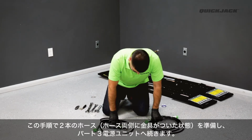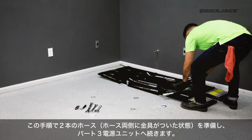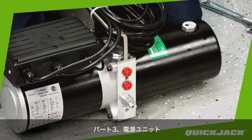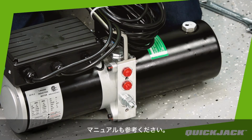With the long hoses ready, we can set them aside with the frames and move on to Part 3, the power unit. Part 3. The power unit. It is important to note that even though the power unit pictured may be different from your power unit, the setup procedure is the same. Refer to the manual for more information.